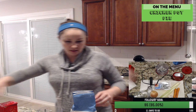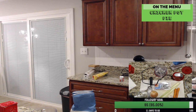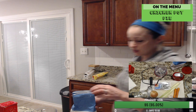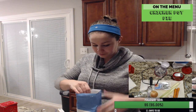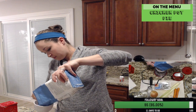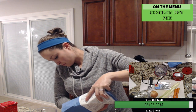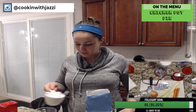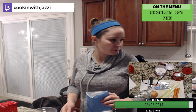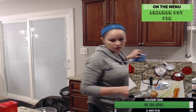Okay, so we're gonna make this in our food processor, so it's really easy. I need a cup and a quarter of flour, just all-purpose flour. We'll see if I can fit all this in our tiny food processor here. One cup. Let me check those bones out. Oh yeah, they're looking good. A few more minutes.